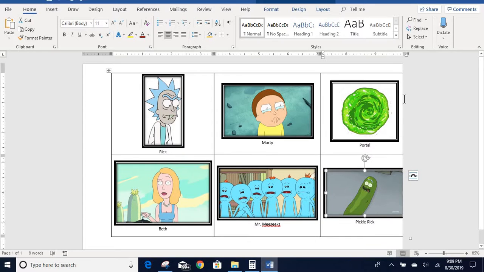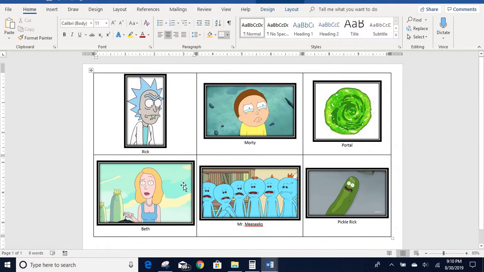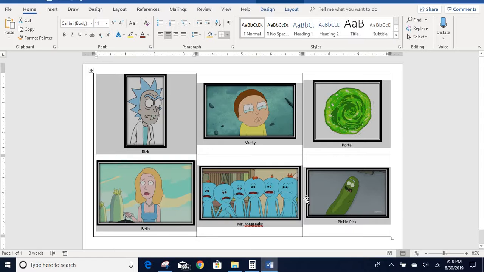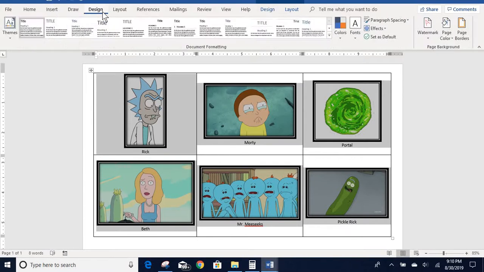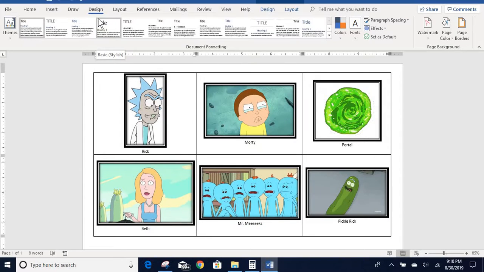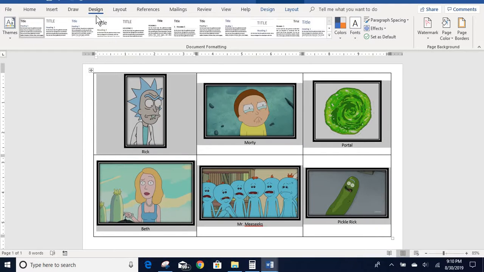And notice how part of the image is actually hanging off the screen, so we can actually adjust this by moving it over slightly. Notice how now it's actually in the center of the screen. And next, what we're going to do is let's highlight the entire image, and we're going to go to, let's see, Design. So if you're using a newer Microsoft Word, this tab is going to be titled Page Layout, but because mine is older, it's Design.